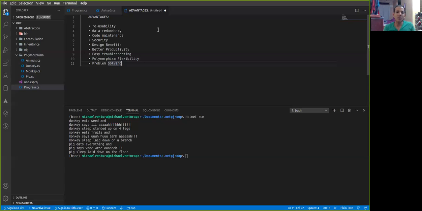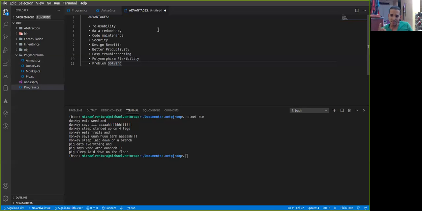And after that, polymorphism and flexibility. It is useful: by using polymorphism, you can reuse the same function again, but in different ways. So you will not have to use different names for the same actions.